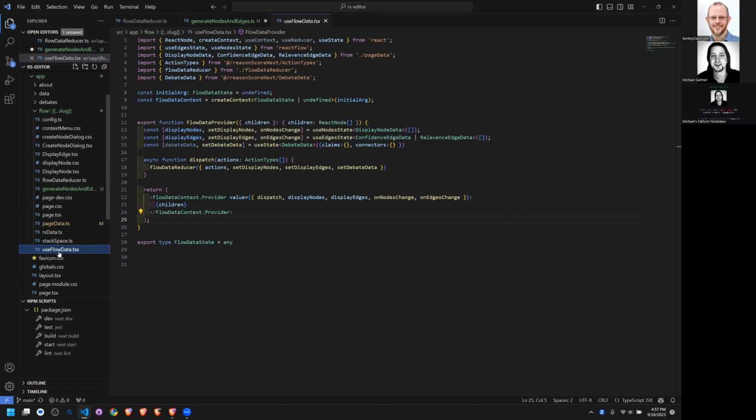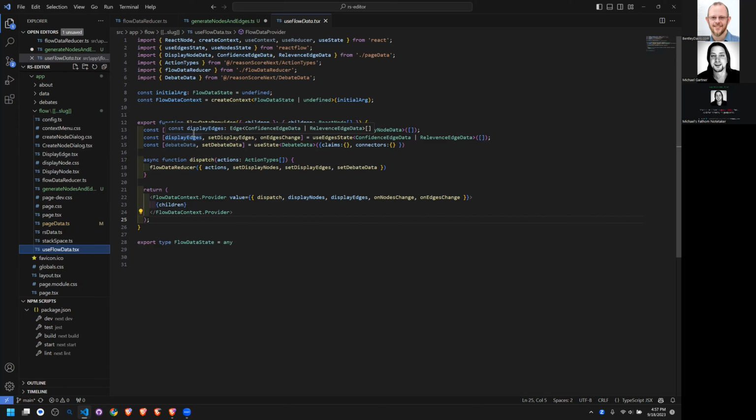In the hook, you send in actions, and then anywhere you're using this hook and the data is coming out of it, it'll automatically update React Flow, and also anything else you've built off either the React Flow objects or the Reason Score objects. So it should all just work once we get it plugged in. The problem is I don't have it calculating all the visualizations for the flows and everything.